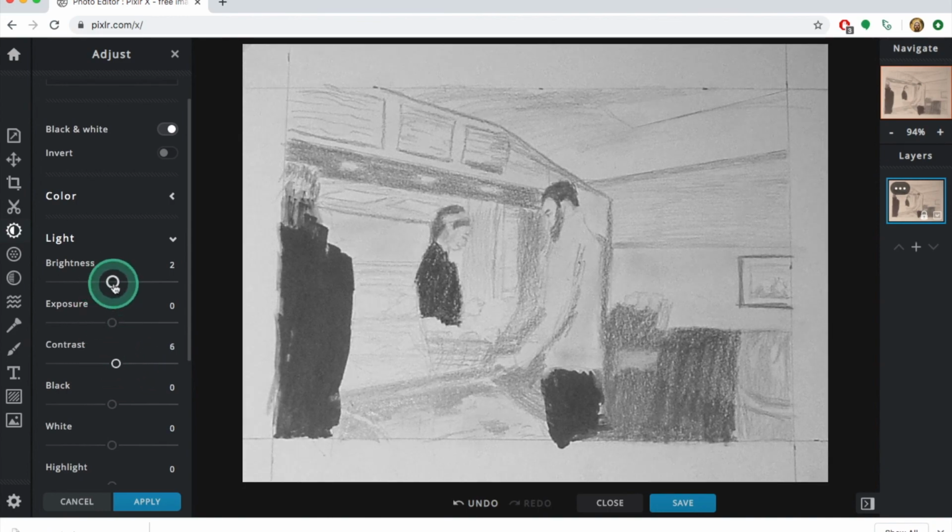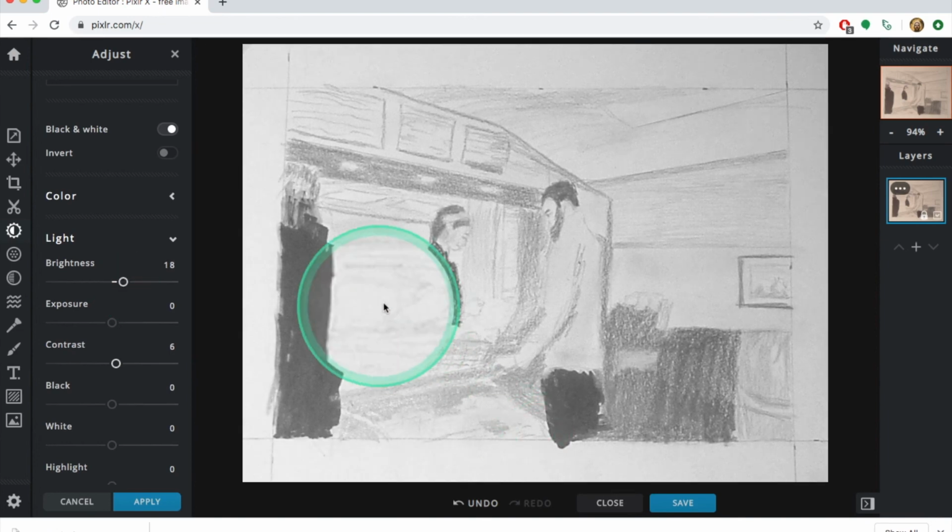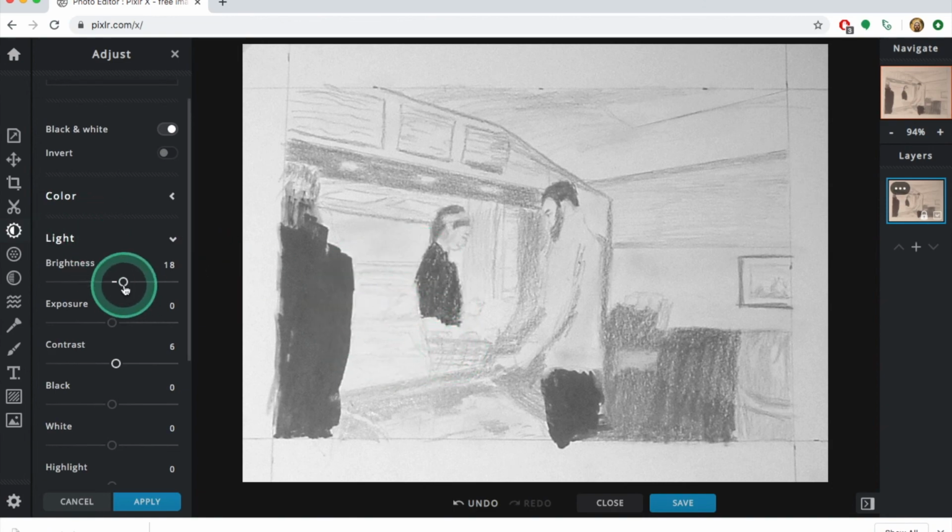What was happening is that as you bump up the brightness, you can start to see some of the marks, like in this area here, just start to go away. So in this case, just bumping up the contrast is going to help you out a lot, so that we can see some of the detail work that the student has put in.